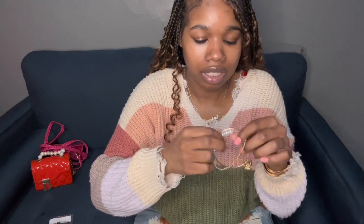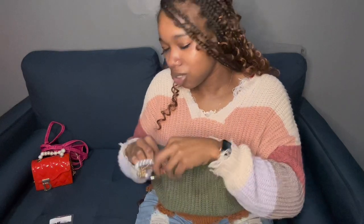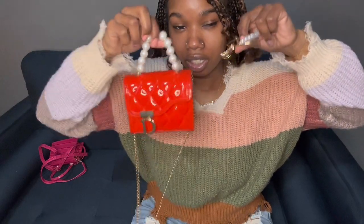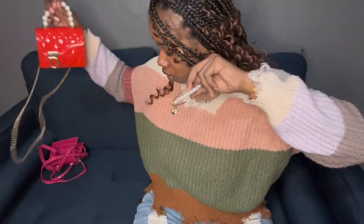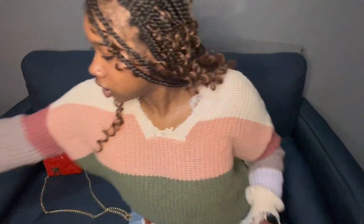It is automatically a layered bracelet. Now, this is cute. Look at the pearls. So I'll definitely be wearing these together. Whenever I use this bag, this bracelet will definitely be a part of the outfit, for sure. We're almost done with the jewelry.